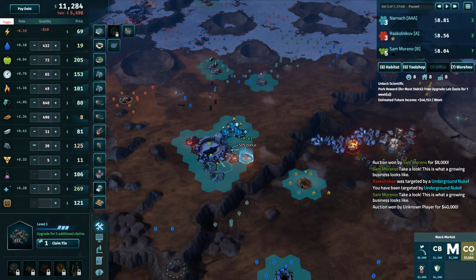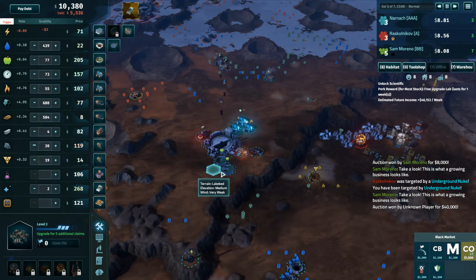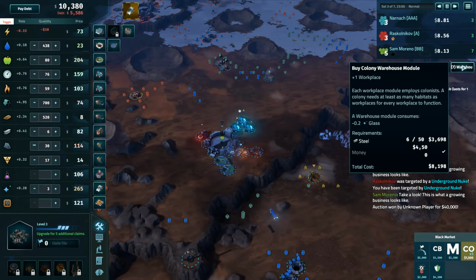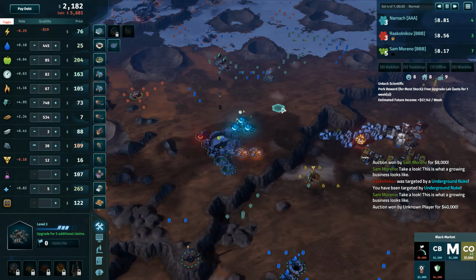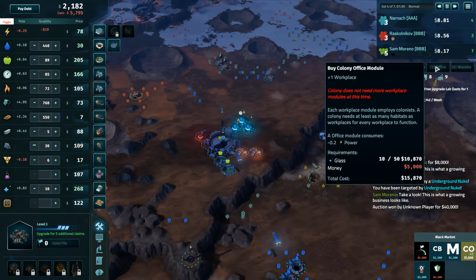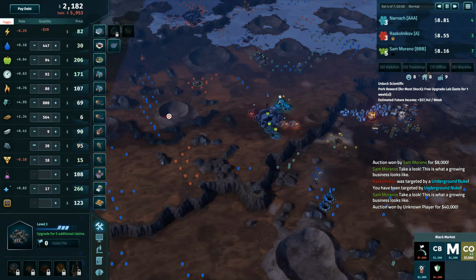Also, let's build ourselves another glass factory. Probably gonna push our silicon production into the negatives. But, well, prices are very low still, so we can get away with it. Also, let's build ourselves a warehouse just to get our colony share up. And it's also gonna increase the demand for glass, which is what we are producing. Also, power. We probably wanna build another geothermal sometime soon.